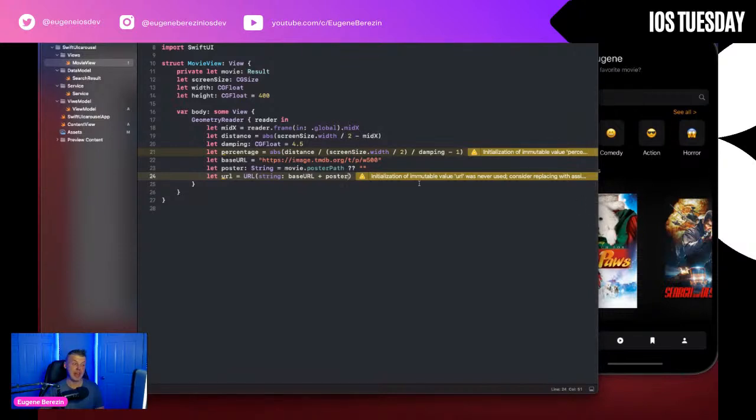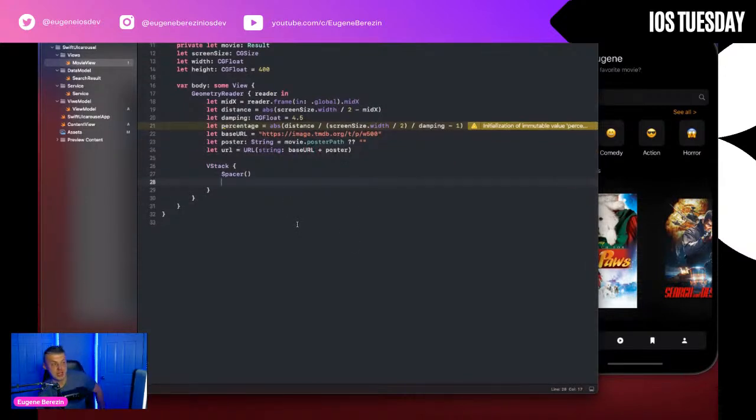And let's create the actual view, our view that will scale on our screen. Here we're going to say VStack, and we're going to put a spacer up here.